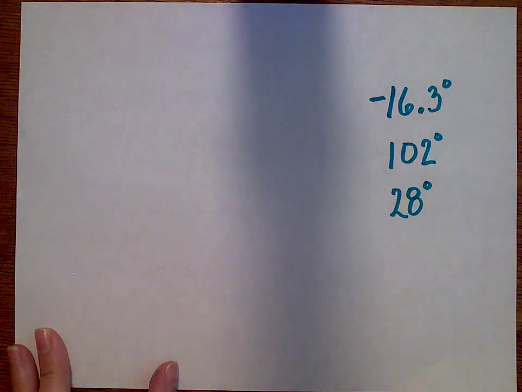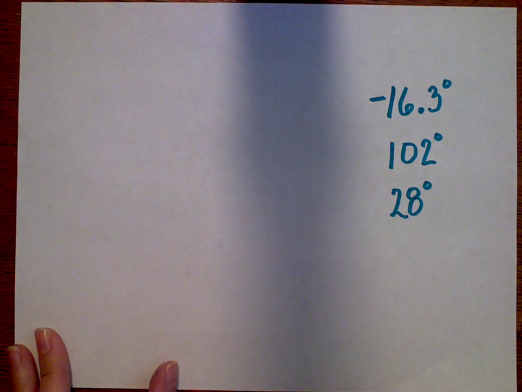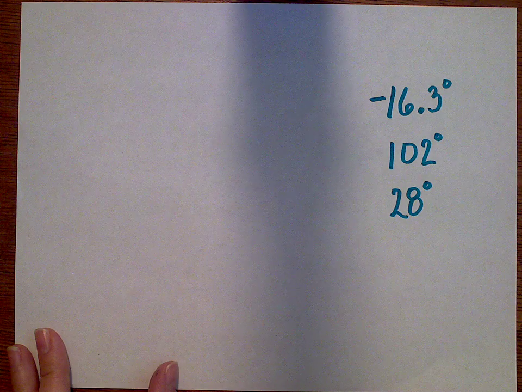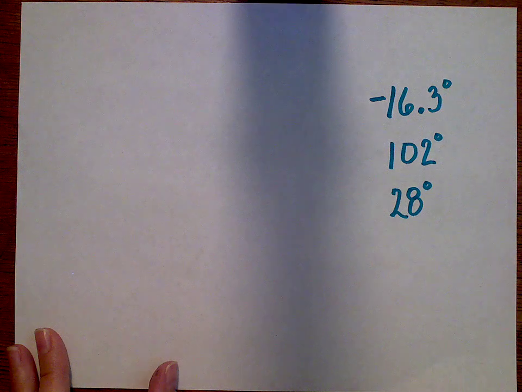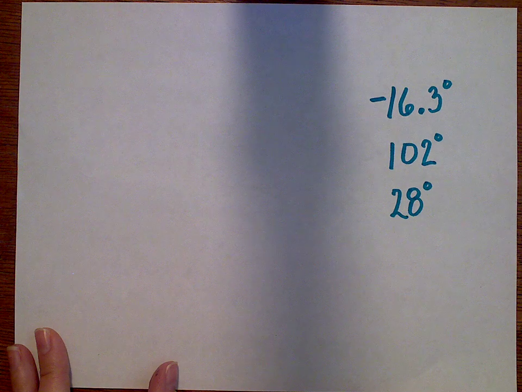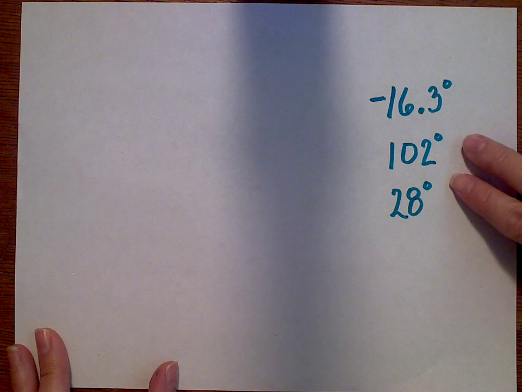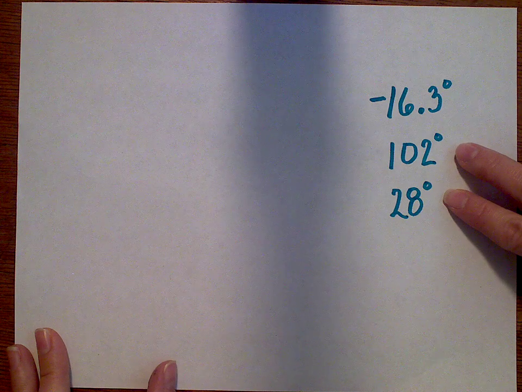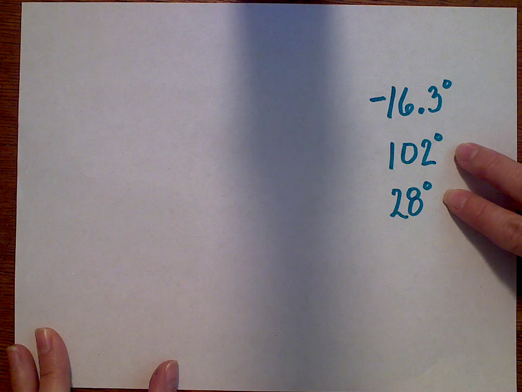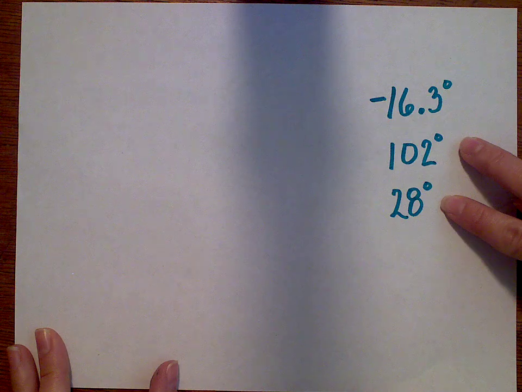So when I'm thinking about drawing my vertical number line, would I want to use a scale of 1? Would I want to count by ones? No, of course not. That would be a super long vertical number line. So I'm going to think about, well, what scale should I use? Should I count by 5s, by 2s, by 20s, by 10s, by 15s? There's really not a right or wrong answer. It's just a scale that works for you that is practical. So for me, I'm thinking I'm going to count by 10s.